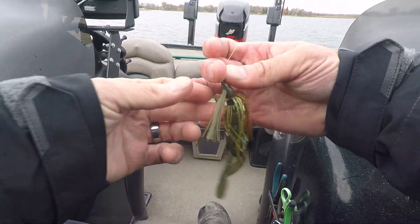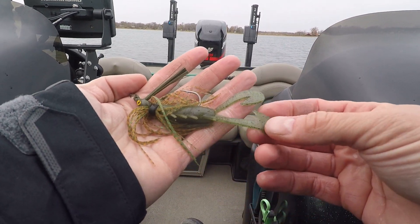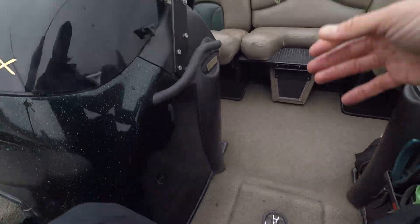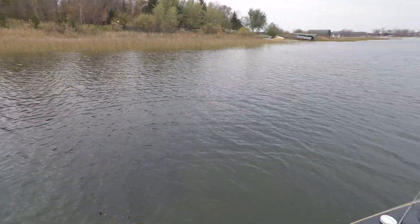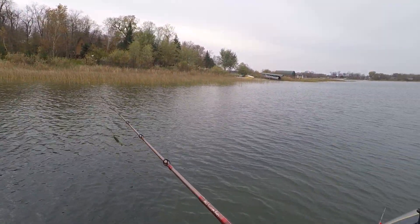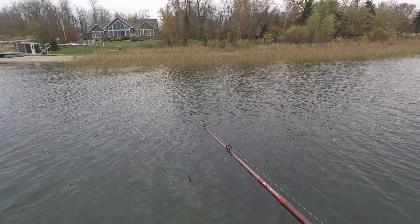That one just came on a green pumpkin swim jig — green pumpkin trailer — both by JE Custom Jigs. It just seems like I needed to calm it down a little bit. The baits I'd been throwing — spinnerbaits, jerkbaits — stuff that's noisy. So we'll go with stuff that isn't noisy. It's black and blue too. We'll keep running with this for a while and see if we can't find any more.